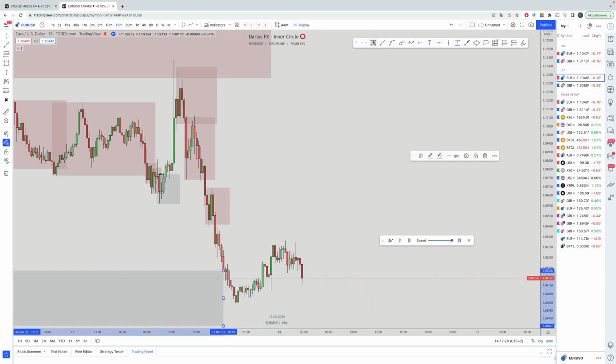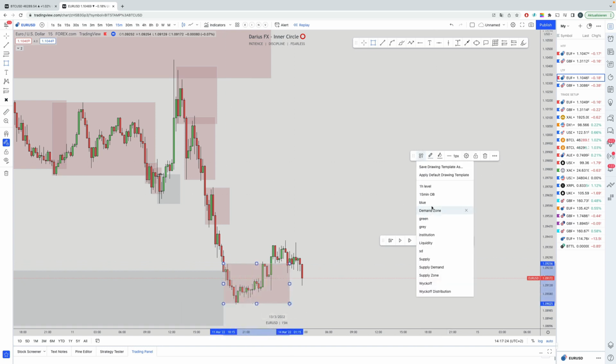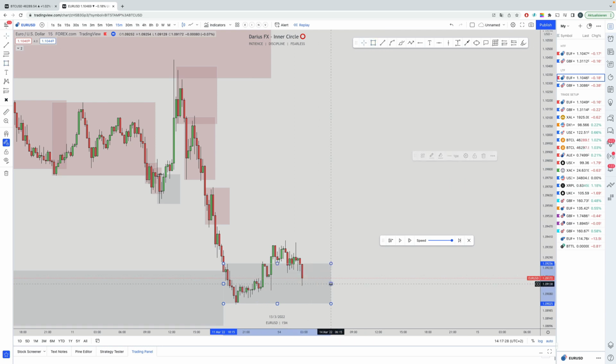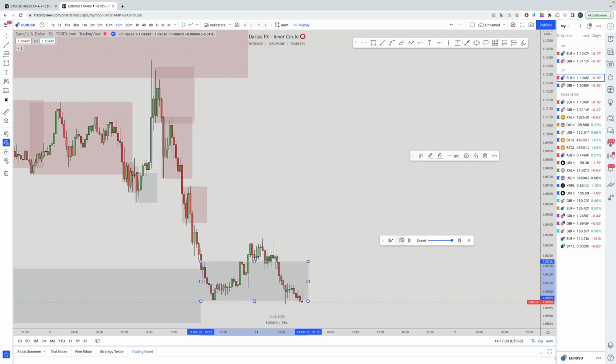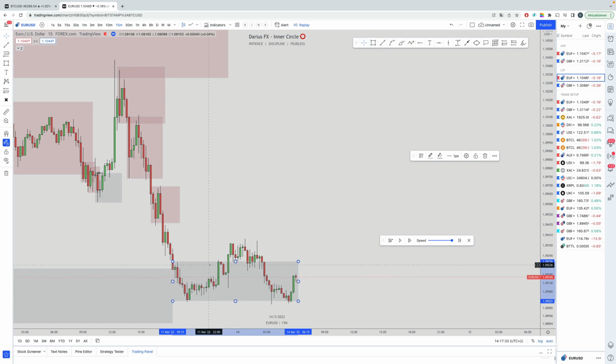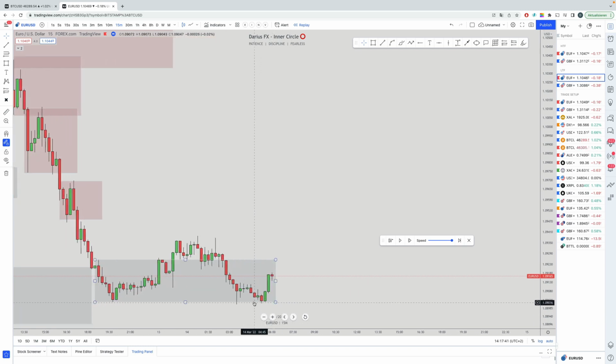Okay, so don't need this anymore. This is my new demand range. So expect here a mitigation within it, and then expect price to go up higher. Okay, did not map it up properly. Now look at this, guys. Something like this will not make it invalid. Keep in mind, it's always that one rule that we have, 1 to 2 pipettes, you know, like on every demand zone. So keep that in mind, okay, because that will save you.